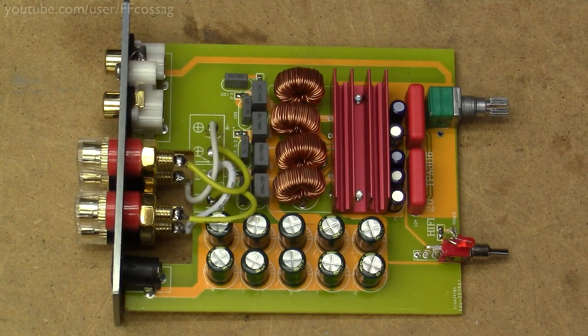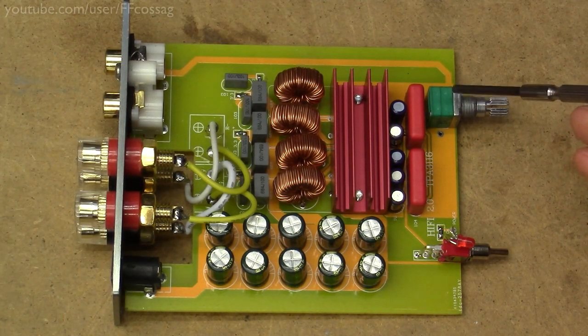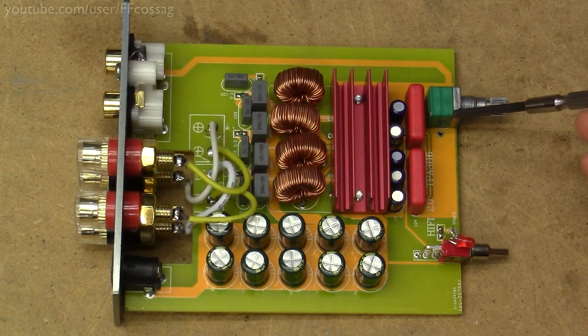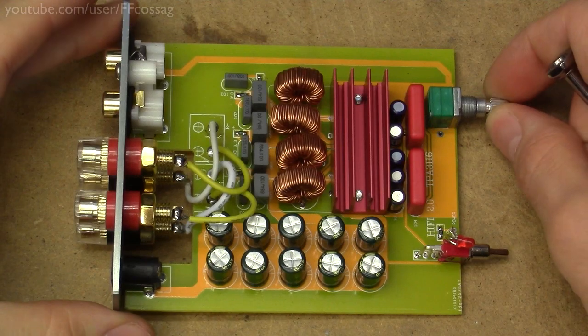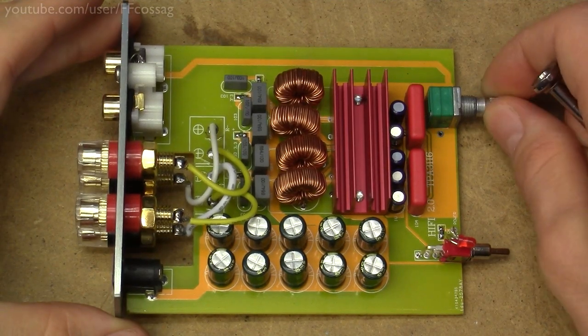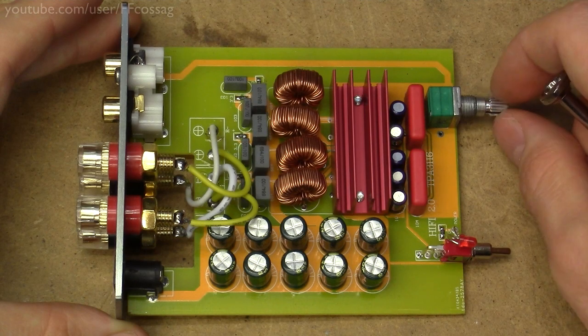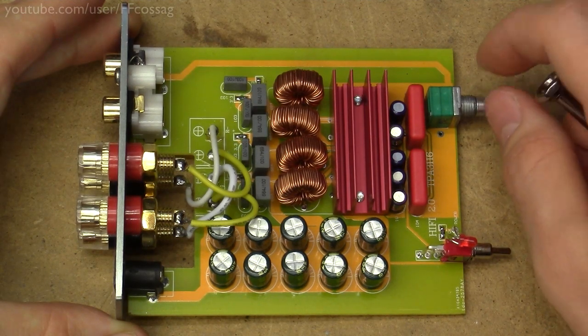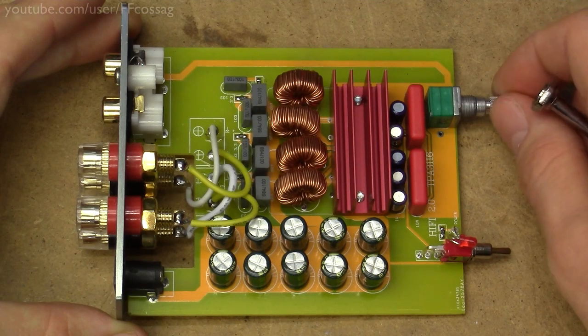In the top right part of the board, we have the volume control, which isn't one of these ultra-cheap Chinese parts, but it seems to be of actually reasonable quality. It's got good feel to it, and as the channel mismatch test in the previous segment revealed, it isn't horribly non-linear either. So, it seems to be a relatively good quality potentiometer.